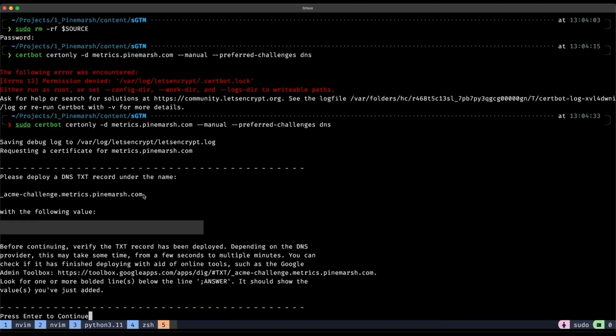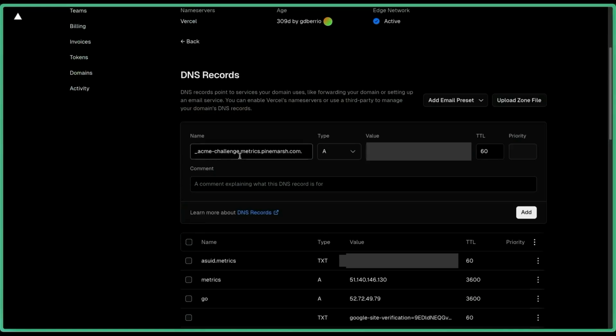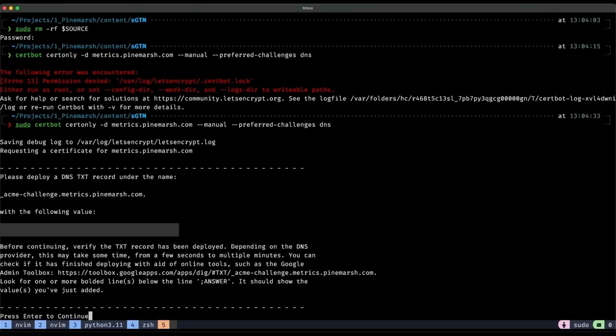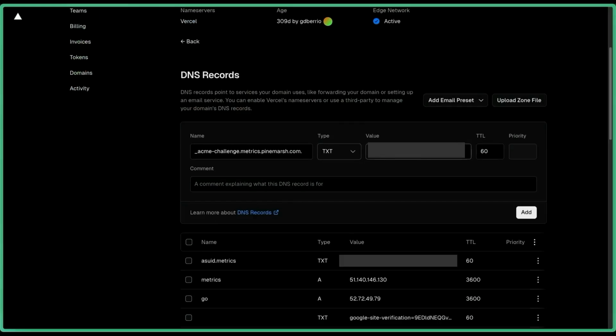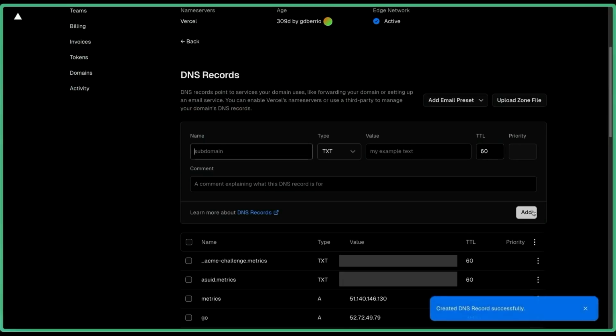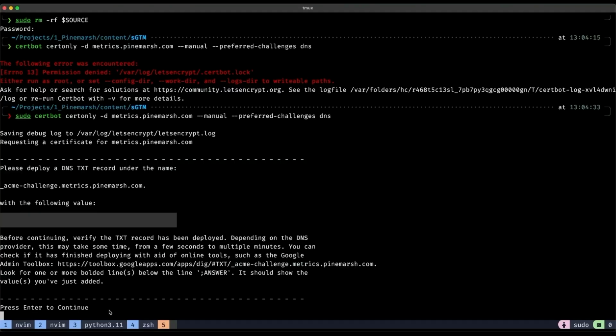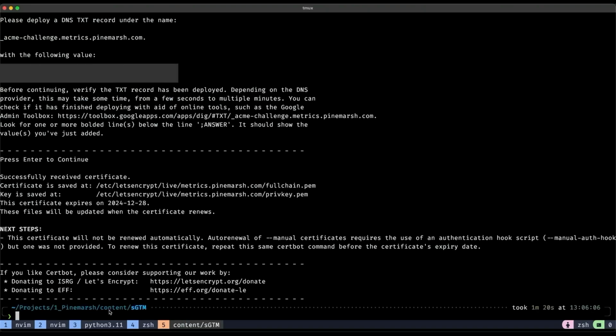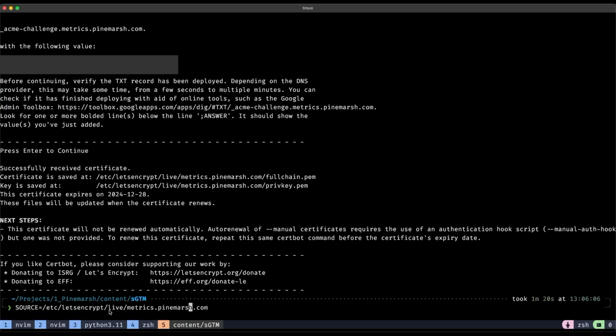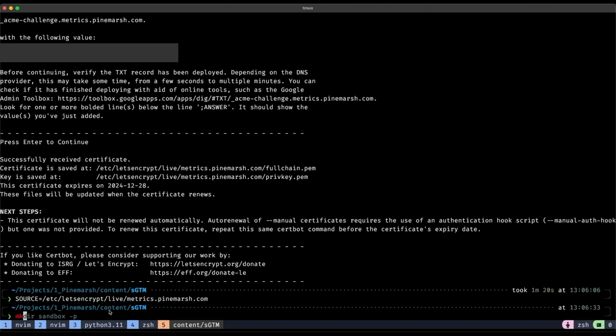So we can use Certbot, and we need to make a TXT record on our DNS to validate that certificate. So we copy the title and the value of that TXT record, and we add it into our own DNS records. Now that we have this done, we can continue the validation, and now we have our certificates. Now, Azure requires a different format for these certificates, so we're going to need to do some conversion.